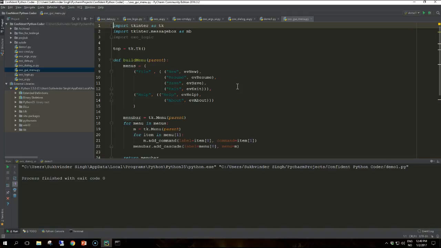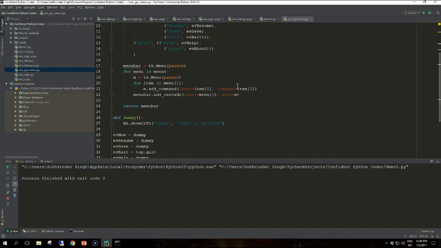And we then create the top level menu bar object and loop over the data structure, building the submenus and inserting them into the menu bar. The complete menu bar object is returned.